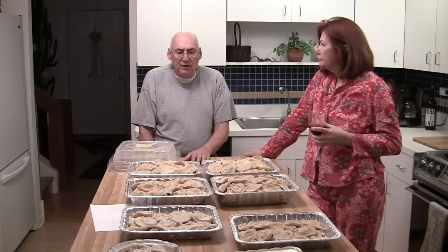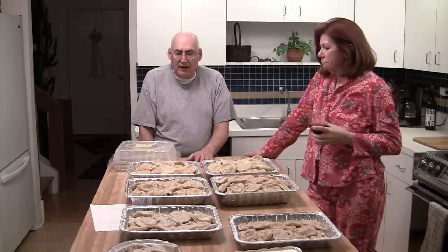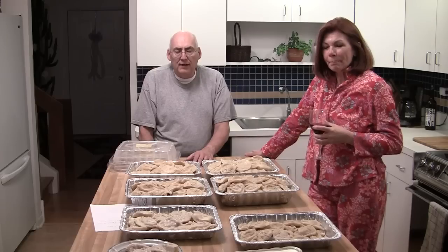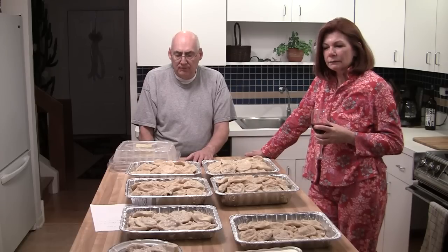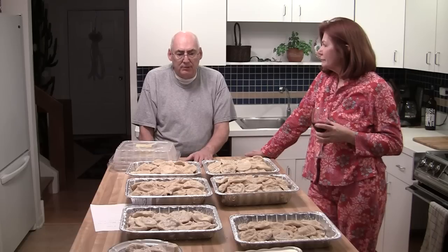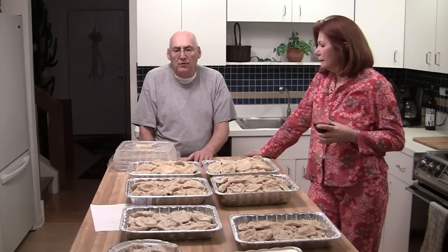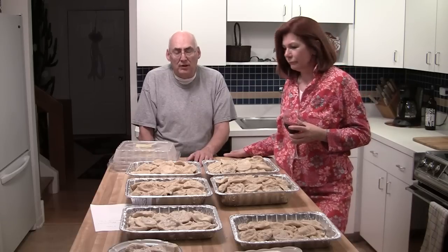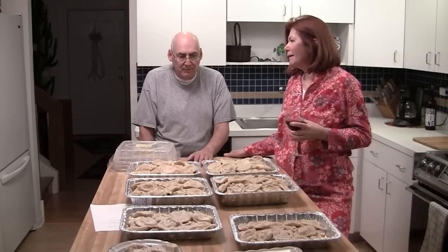Cabbage, we started with a medium head of cabbage, and again, we mixed in 2 pounds of onion on that. We ended up with 81 cabbage pierogi that are definitely servable, and we lost about 8. And that's a little more than we would like, but at any rate, that's not bad. It's also later in the day, we're getting tired, we're not as on our mark.